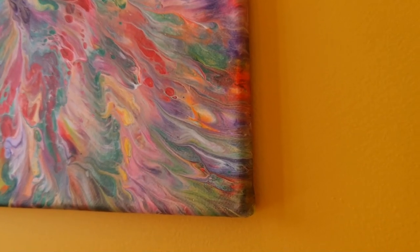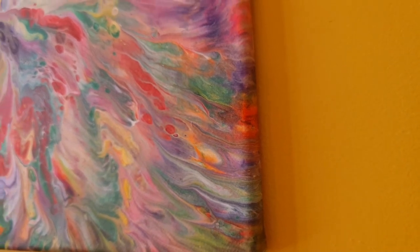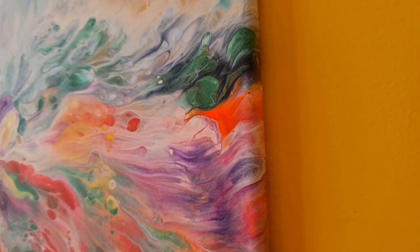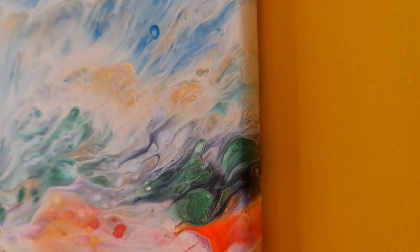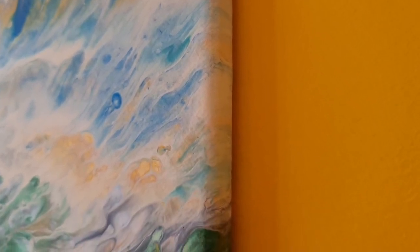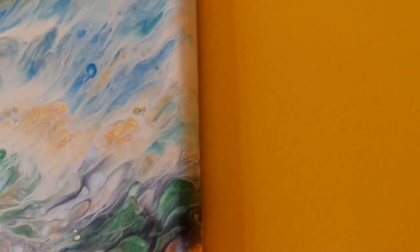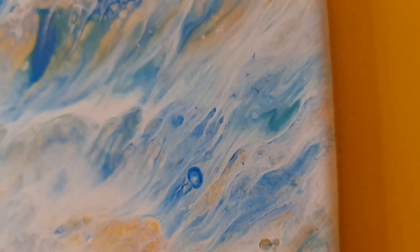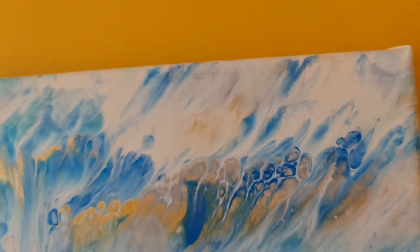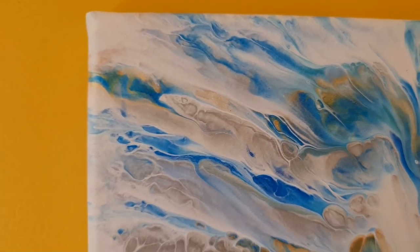I will put some nice gloss varnish on this, because I think it will really bring those colours out again and make it look like it did when it was wet. And you can see those metallics in the sky a little bit there, the gold and the turquoise. And that emerald green is actually metallic as well. So it's really interesting. I know it's a really unusual little painting, but that's the whole point.